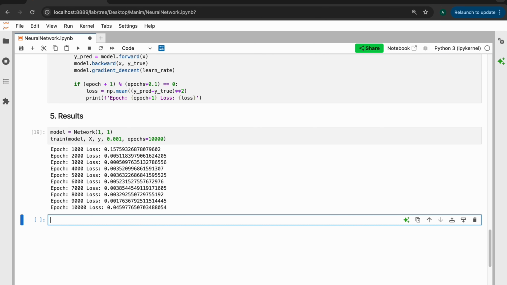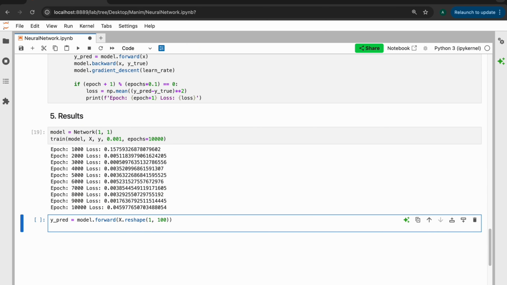So to get all our predicted values at once, we'll do y_pred equals model.forward, and then we'll have x.reshape 1 comma 100. So I'm just reshaping our inputs to a row vector because that's the required shape by our forward method. And then we can go ahead and plot our values.